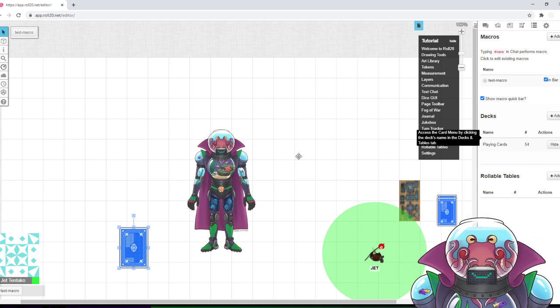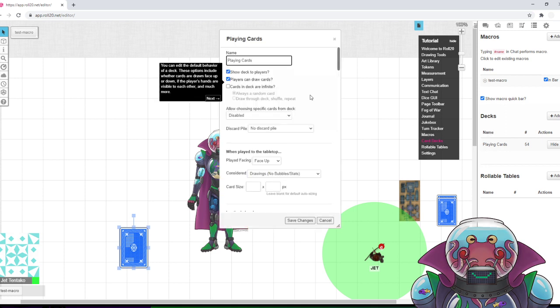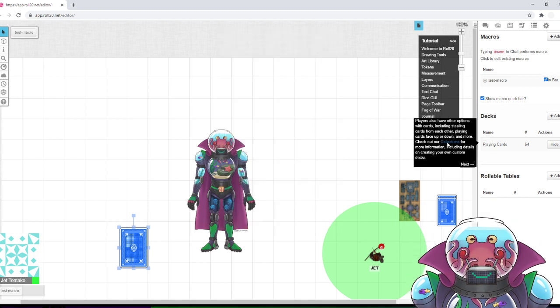Access the card menu by clicking the deck's name in the Decks and Tables tab. You can edit the default behavior of a deck. These options include whether cards are drawn face up or down, if a player's hands are visible to each other, and much more. Okay, that's pretty cool. Players also have other options with cards, including stealing cards from each other, playing cards face up or down, and more.